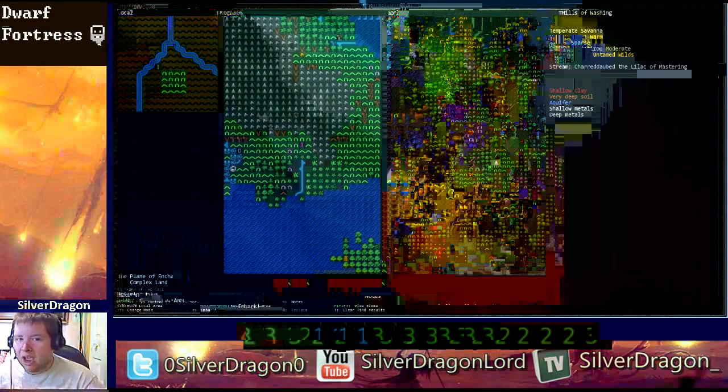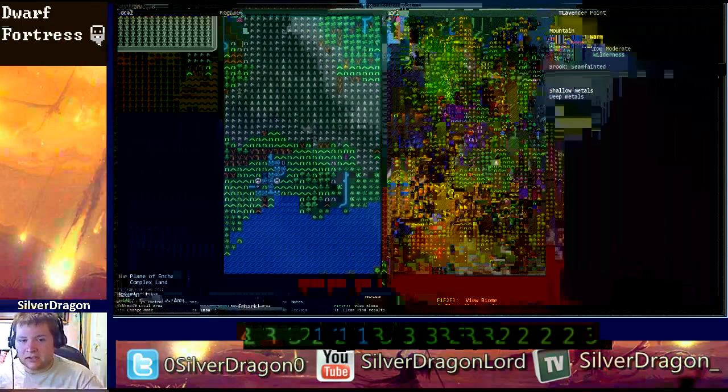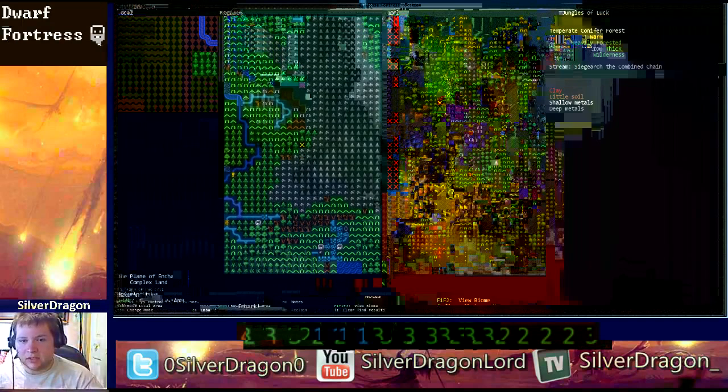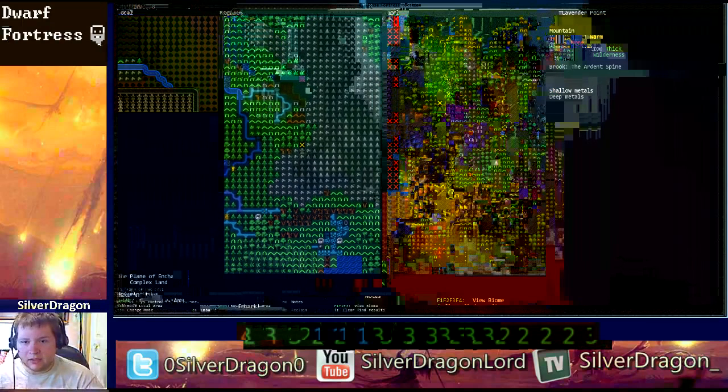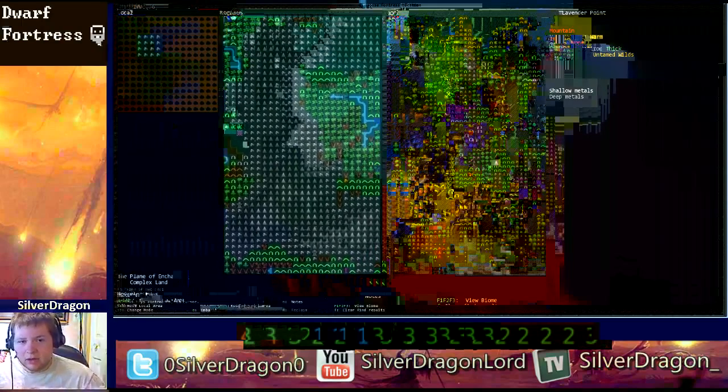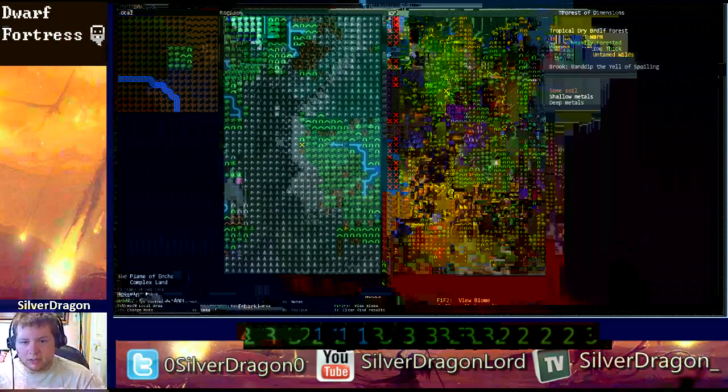And we have a tower. Now, this tower has a possibility of housing necromancers later on, so we might get some interesting guests coming to our fortress. But anyway, I'm not too happy with all these... Oh, goddamn, there's a lot of fortresses here. I'm not too happy with the aquifers being around here, but there's not much I can do about it right now. So we're going to see here.